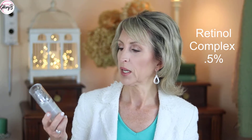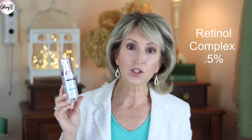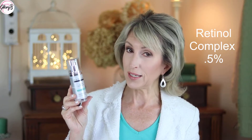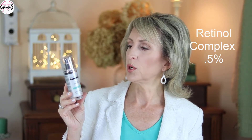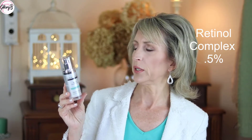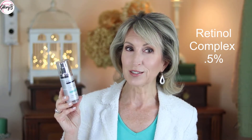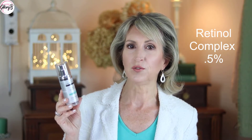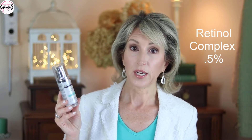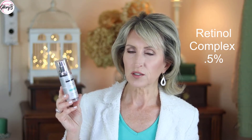So that's my skin. I wanted to try the Retinol Complex 0.5%, and their directions say to start out just using it once a week and use it at night, then work up to twice a week, and maybe eventually three nights a week. I like that they're suggesting the slow version because if you do it too fast — too many nights — and you have a reaction like I have with the 1%, it's discouraging if it takes four or five weeks to get your skin back.